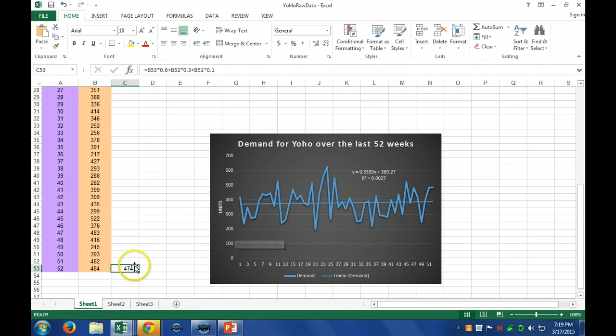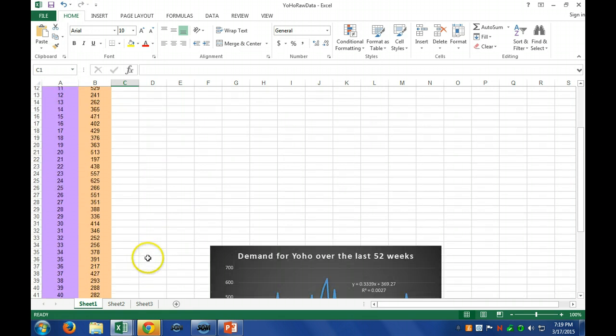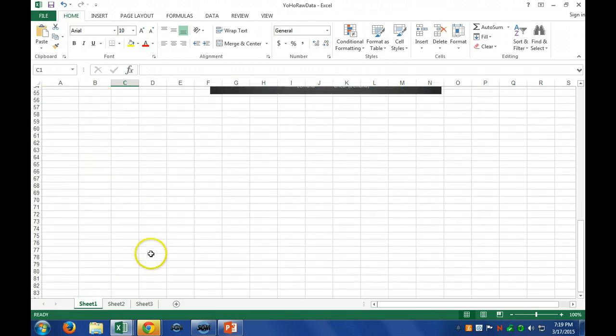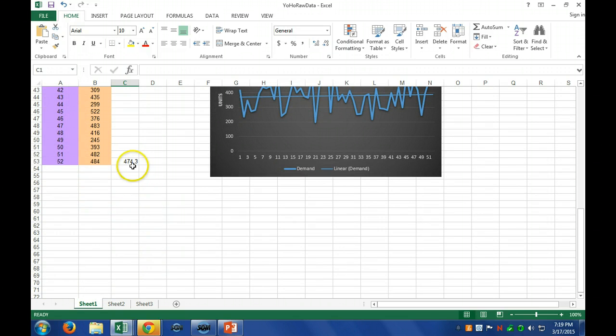Okay, so that's a 3-week moving average using the weights 60, 30, and 10. Is there a function in Excel to do that? We could do SUMPRODUCT. We could put the weights and then the values and do SUMPRODUCT. And we're going to use the template though.